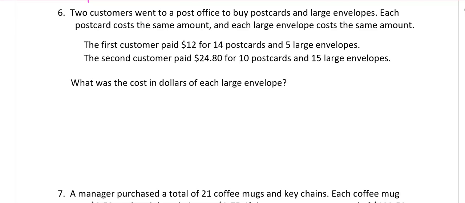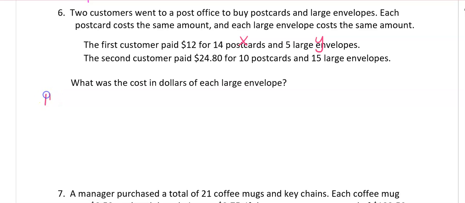So we're not going to worry about that. We're going to worry about writing the equation. And these are a little bit different because we're not doing value, value, value. We're looking at if this person spent this much and this person spent this much, how much was each item? We don't know how much each item cost. So I'm going to come over here and I'm going to make postcards X and large envelopes Y. And I have my problems written right for me.